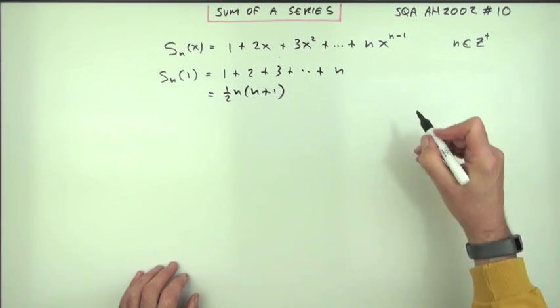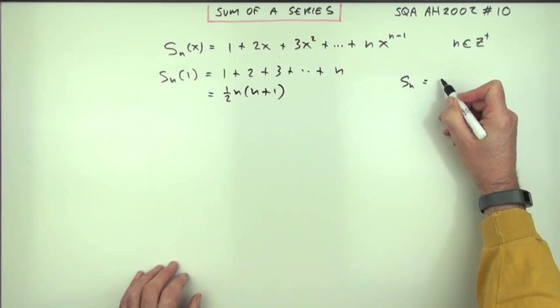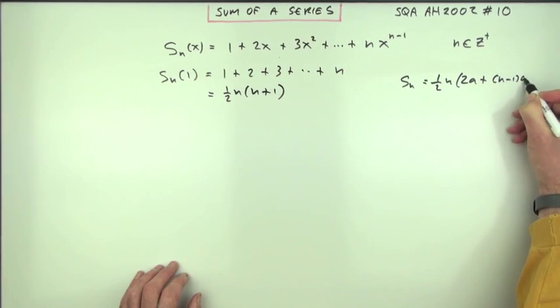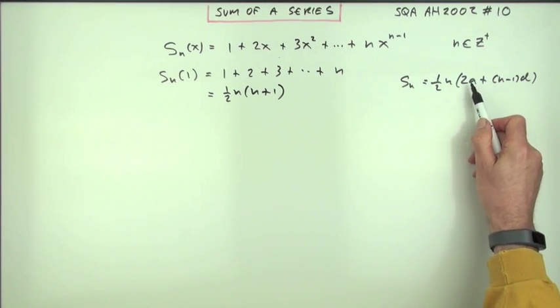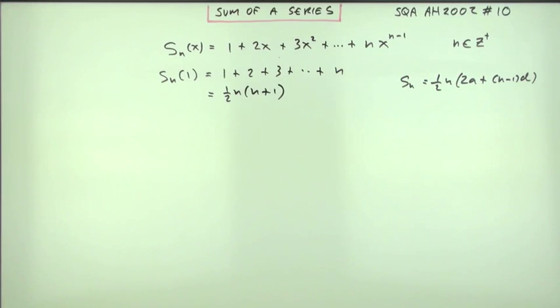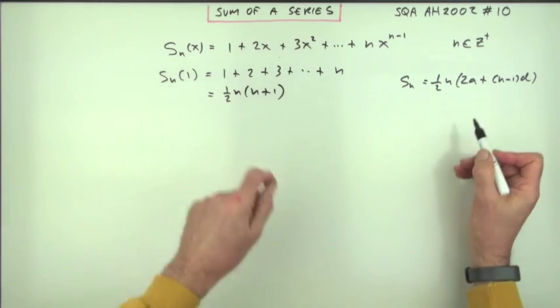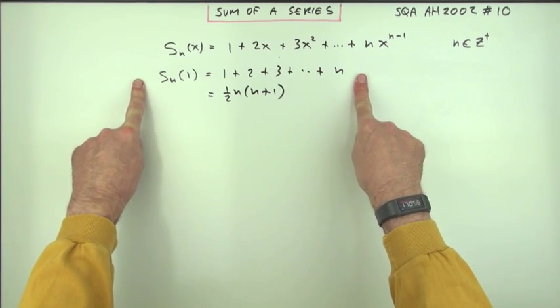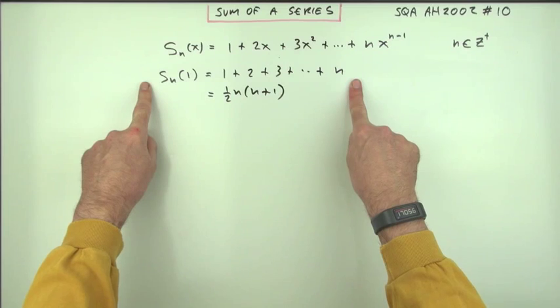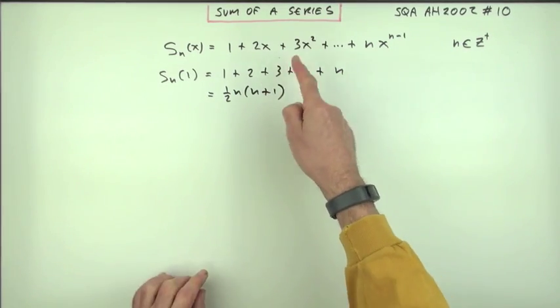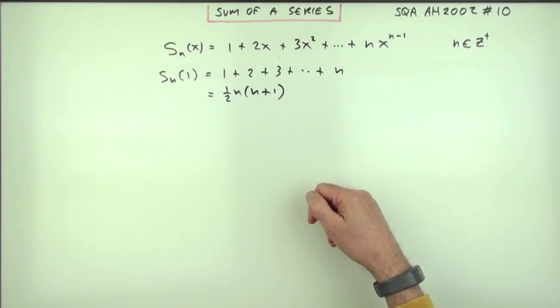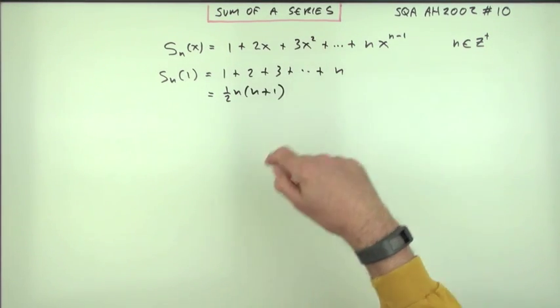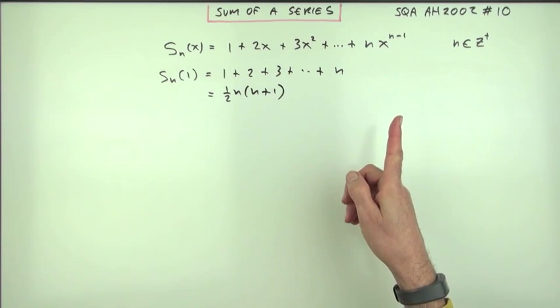If you didn't, you can always just put it into the formula for an arithmetic series which is a half n times 2a plus n minus 1d, which, of course, just stands for the sum of the first and the last terms where a is 1 and the common difference is 1. So, that was the start of the question and you may be wondering, now what was that for? Was that just a wee teaser there? Just so you could get some marks because I'm not actually going to use that to get this expression here it's asking for. Or has it something to do with it?